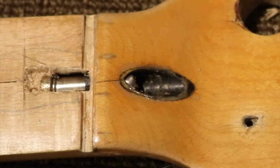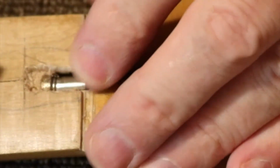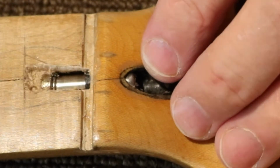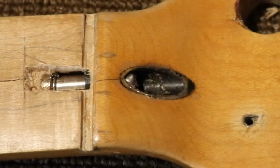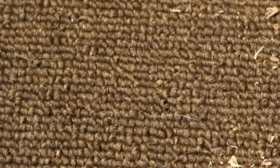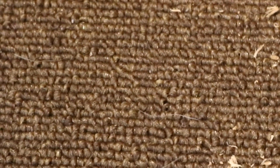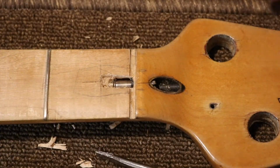So what this was, by the look of it, and I'm not celebrating yet, this was split for reasons unknown, to be quite honest, because I don't know what would be hitting up against that. But let's get it tightened to where I want it to be. I'm just going to get a bit more leverage on it because I don't want to break the screw head. No, there's no more tension I could put on that without doing damage to myself.